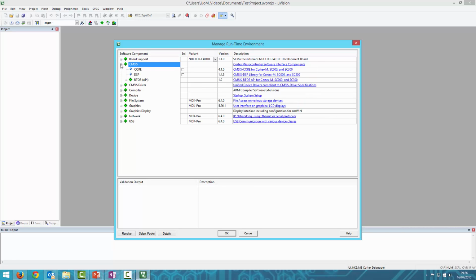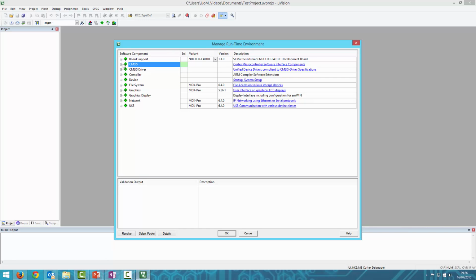What we do want to add is the CMSIS core. CMSIS is an ARM abstraction library that's common among all of ARM's processors. You can read about it, but you just want to include it. It comes with loads of standard routines for very ARM specific things. So every time you make a project, you just want to include the core CMSIS library. Right, what else do we want to do?